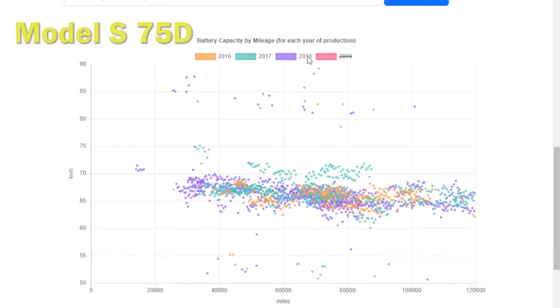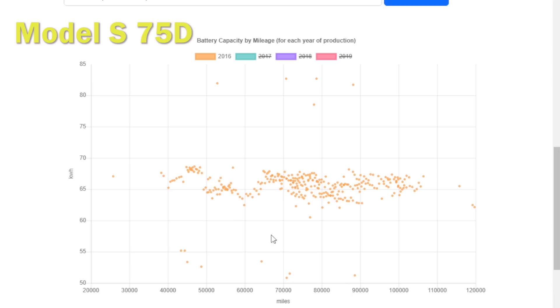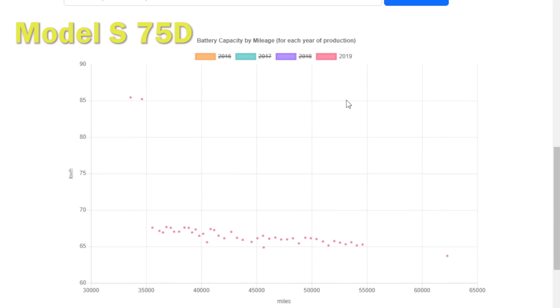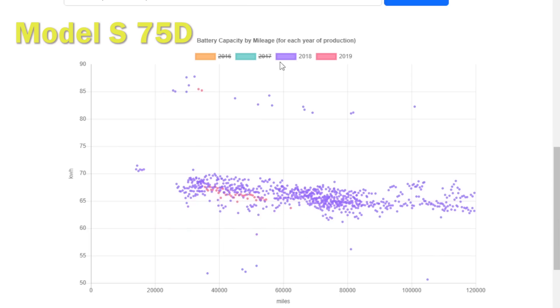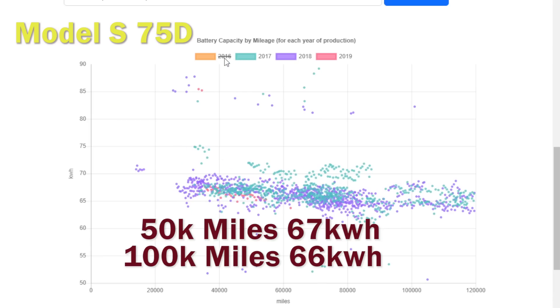And this has been quite a big seller for Tesla over the years, primarily because it seems to be a good price point, and it's remarkably flat. I mean it's never hit 75 kilowatt hours—it's always started around the 67-68 kilowatt hour mark. We can see some spurious data points up around the 85 which we presume are actually replacement batteries, but otherwise it is glacial, the degradation of these batteries. Once it hits 50,000 miles it's down to 67, at 100,000 miles it seems to only have dropped to 66 kilowatt hours on average, which we think is a remarkable feat really and a very usable battery for these cars.